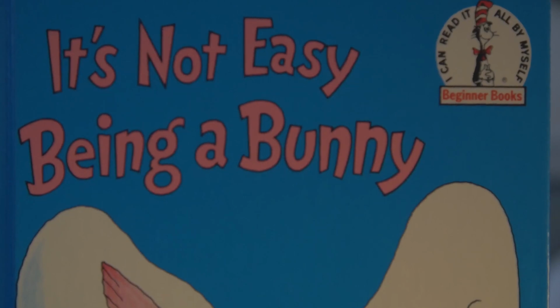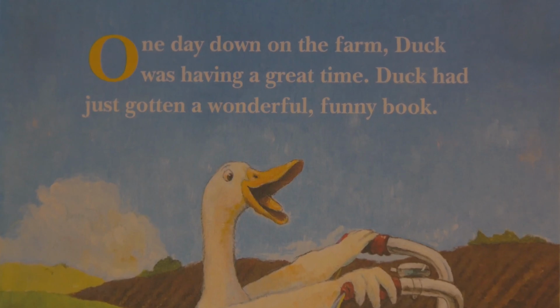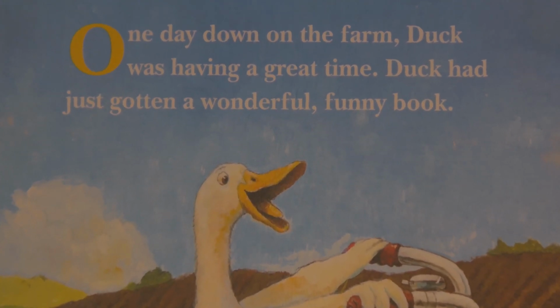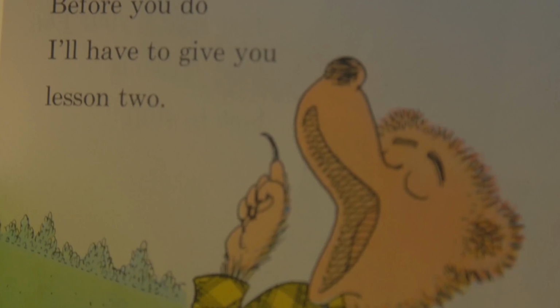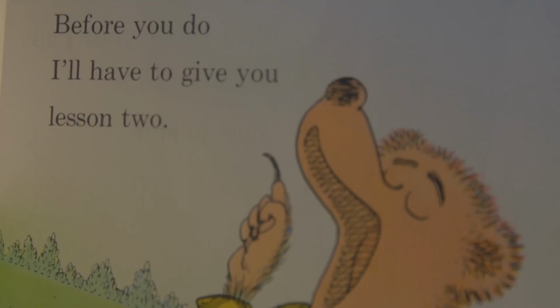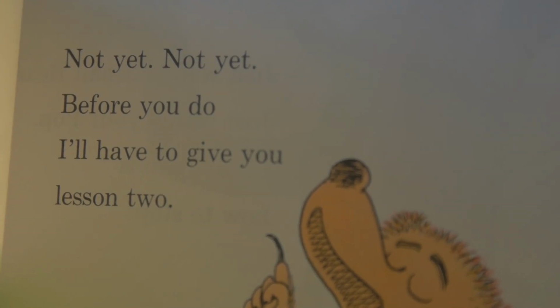What is that? That's comparing characters in a story, or comparing one story to another, or maybe comparing a story to real life experiences. The last big skill kind of happens with compare and contrast and main idea and details. That's characters and setting. Knowing who the characters are and where the story is happening is big, because that gets the students thinking about the small things, the characters and how they're handling every situation, and the big idea, the setting, where it's all taking place and why it's taking place there.